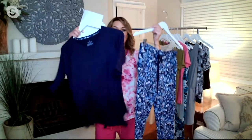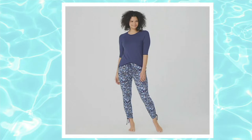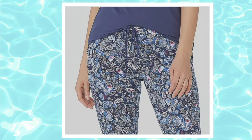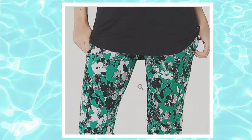It's a short sleeve — really more of an elbow-length sleeve — and a crop pant. It's so adorable. I'm going to rely on QVC.com to show us our colors. There's the navy paisley that I have here at home with me. Less than $31, you get two pieces — that's about $15 per piece. All tops are a solid, and each set comes with a print on the bottom.